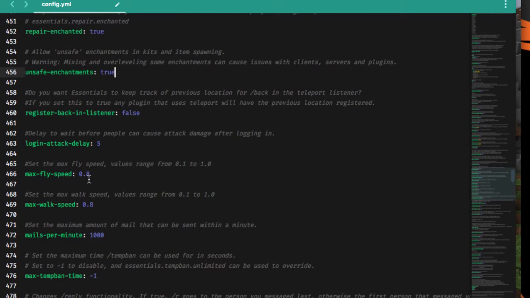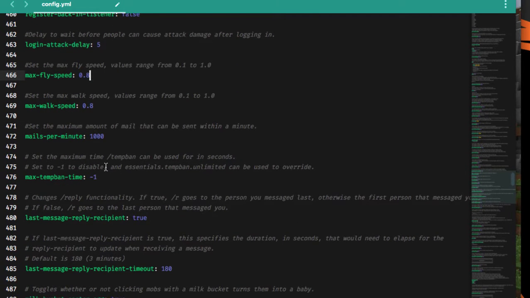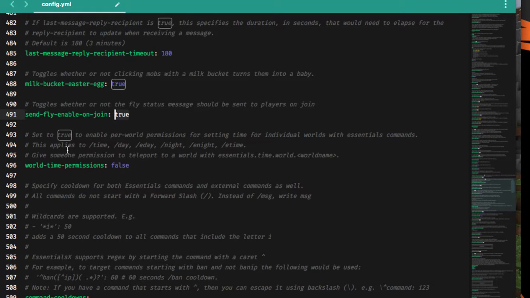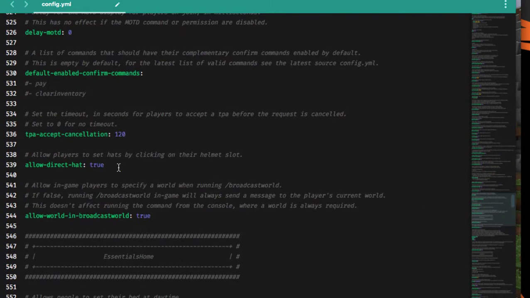So login attack delay, max walk speed and max fly speed, that's okay. Mails per minute, that's cool too. Send fly enable on join. You definitely want this set to true, so that if somebody's flying and then they log out and log back in, they are set to fly. World time permissions. If you set this to true, then the nether, the end, and the overworld can have different times. So let's keep on scrolling down.